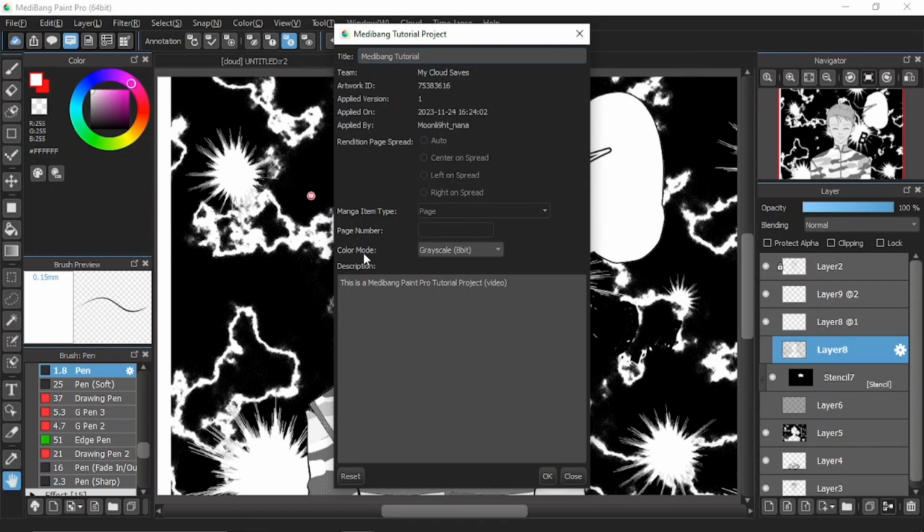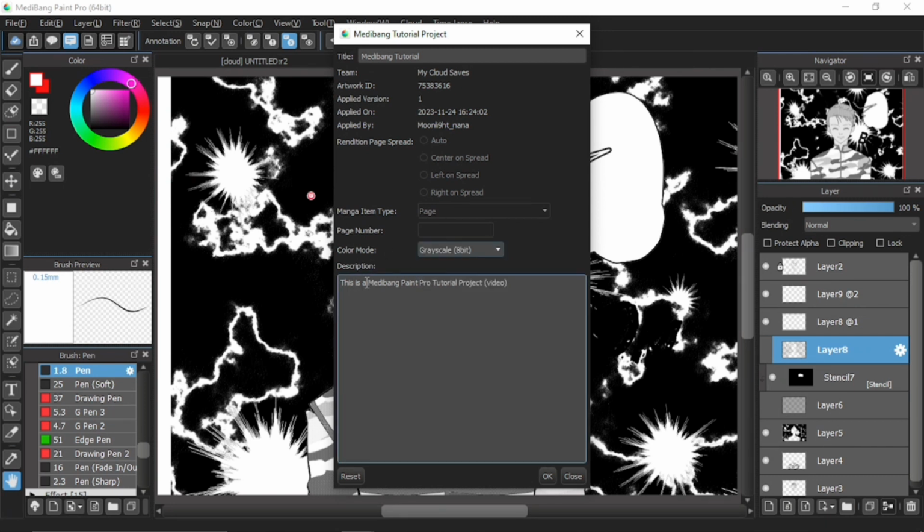Color mode over here tells you straightforward what type of color the project uses. Remember from before then I set it to grayscale 8-bit. That's why it is set as this. If you want to change the color mode, you can select this item here and then a drop down menu will show the other two options. So there are 3 options altogether.